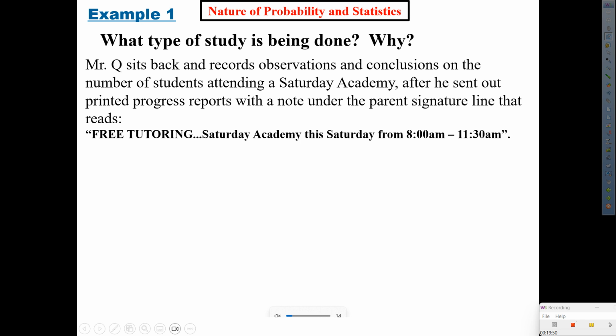Talk to your neighbor, let them know what kind of study that is, observational or experimental, and why. What kind of study is that? It looks like Colleen's got it. Very good, Colleen. All right. Mario's got it. All right, but let's go with Alessandra. What type of study is this? Experimental. Why do you say that? Amelia, what do you think, why was that experimental?